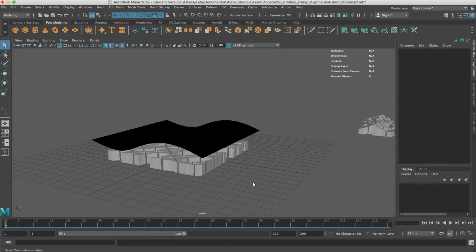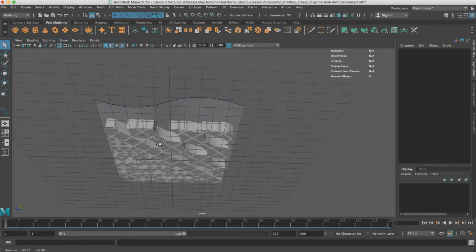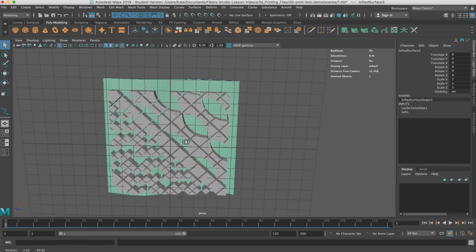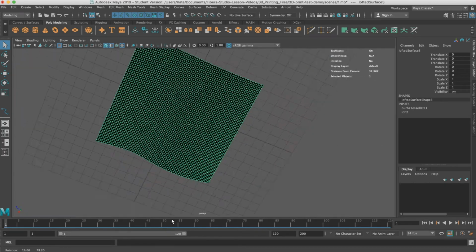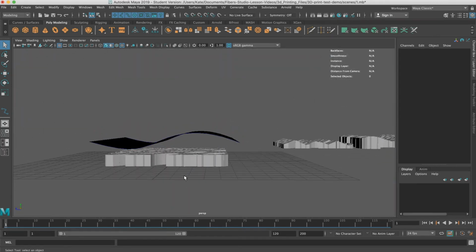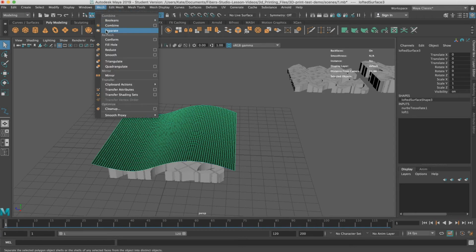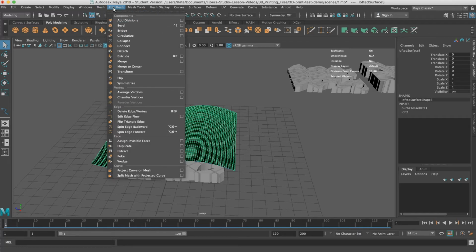What that did is it connected all your points. Although it made the loft upside down. It's not really a big deal. It's just an easy adjustment. So you're going to click with Q on that object, and you're going to go to Mesh, and maybe it's Edit Mesh. Let me find it.